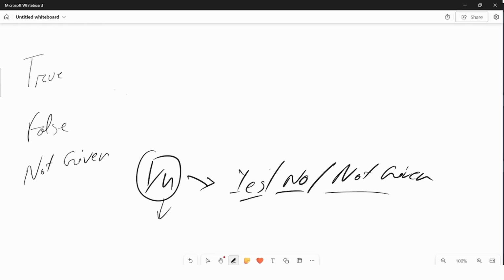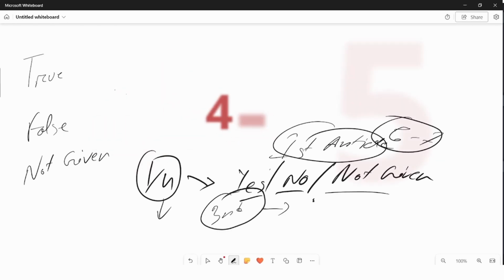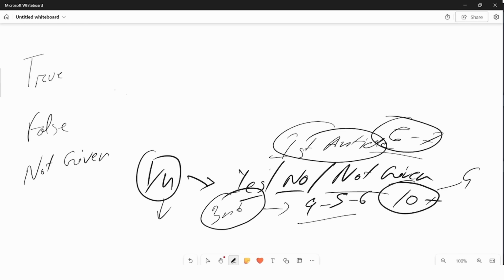Especially in the recent exams, in the first article or first passage, you will get 6 to 7 true false not given questions, and most probably in the third passage, sometimes the second, you will get yes, no, not given, maybe 4 to 5, sometimes 6. So see, 6 to 7, 4 to 6, more than 10 questions. Out of 40 questions, 10 plus questions you will get from true false not given. So give it a value, try to understand the importance of it, and it is actually easy.